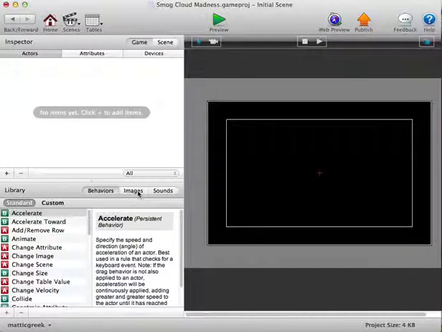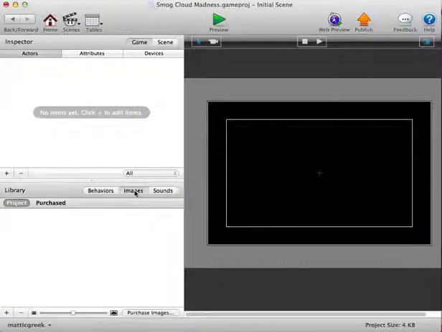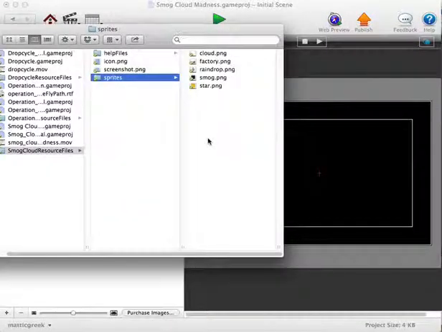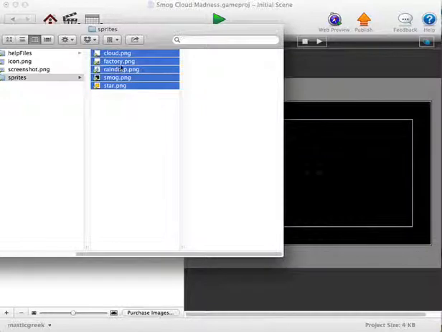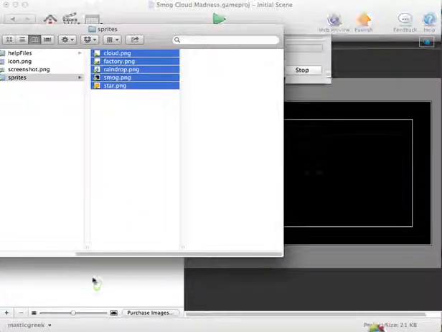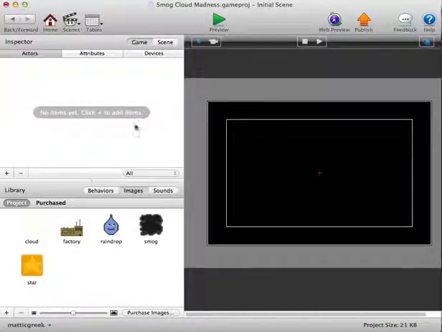So the first thing we'll want to do, speaking of assets, is import the images that we'll need. So click on the Images tab and then open up your file of resources and look for a series of images. It should look like this. And choose them all and drag them right into GameSalad. And you'll see they've now been imported.